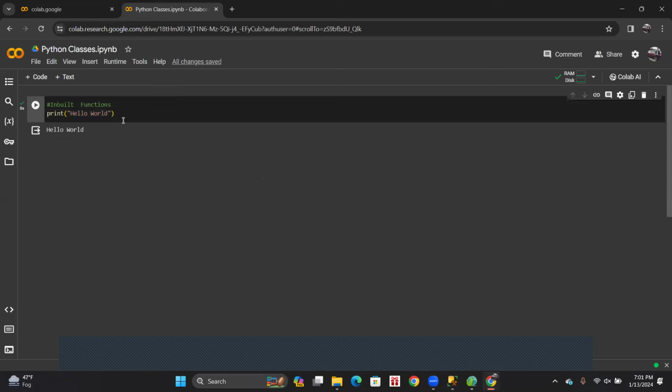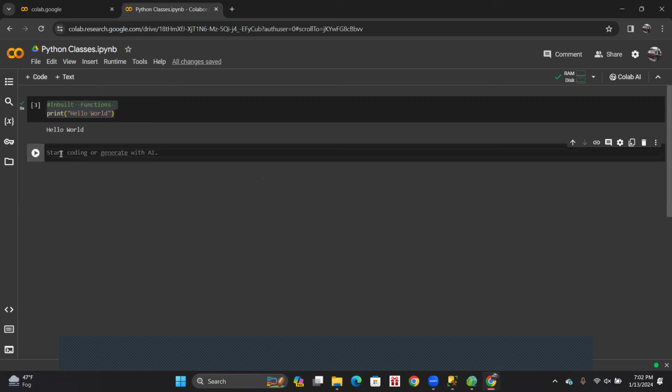Now, in this block of code, I have written this much only. Now we'll go to block number 2. We'll click on plus code and now we'll write our other code. Now, before entering into the Python world, before writing any exact amount of code, we have to understand something known as data types and variables. Now, what are data types and variables?